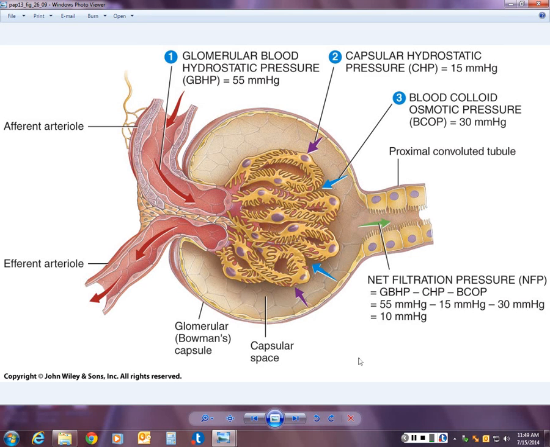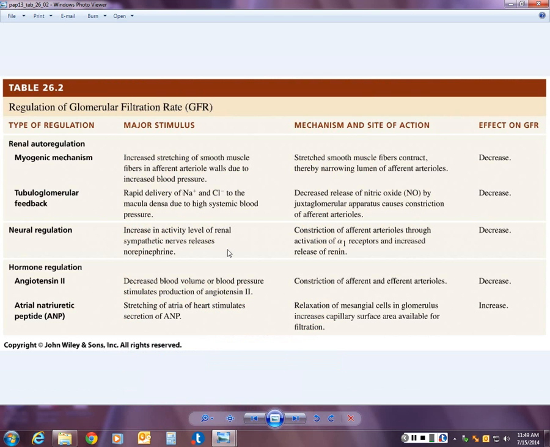Now, we're going to make a transition here to a table that you'll find within your text, and it's table 26.2. As you see at the top there, it says regulation of glomerular filtration rate. These are the mechanisms in play to help maintain GFR within its normal homeostatic range. The first concept here is called renal autoregulation. Then we'll look at neuroregulation and follow that with hormonal regulation. Renal autoregulation refers to the ability of the kidneys themselves to help regulate their blood pressure, or rather their filtration rate, in part.